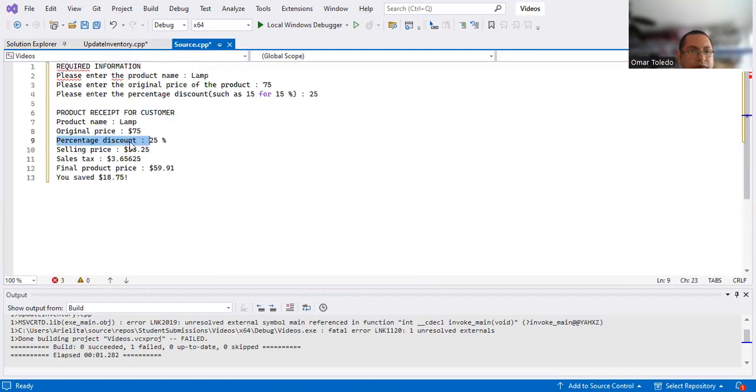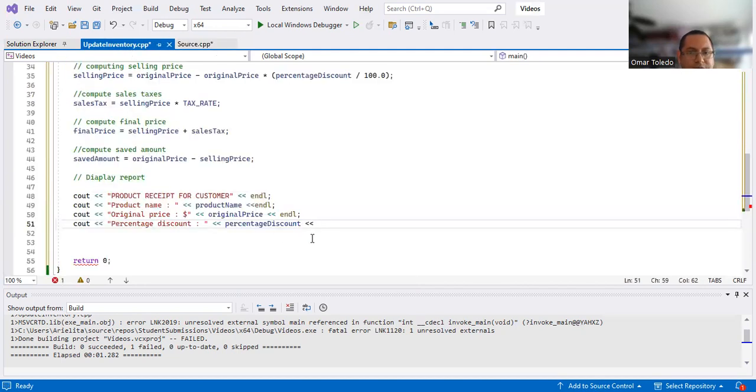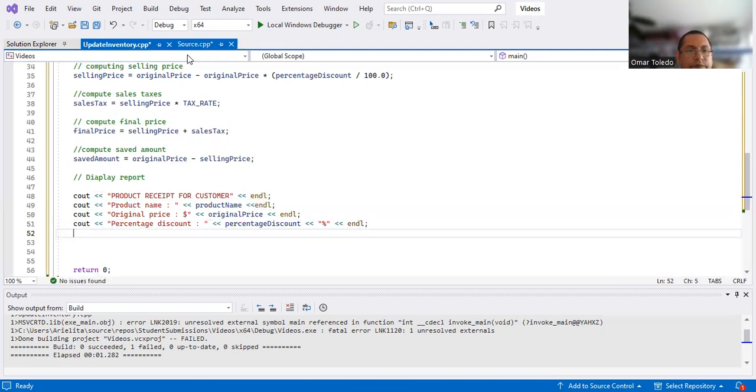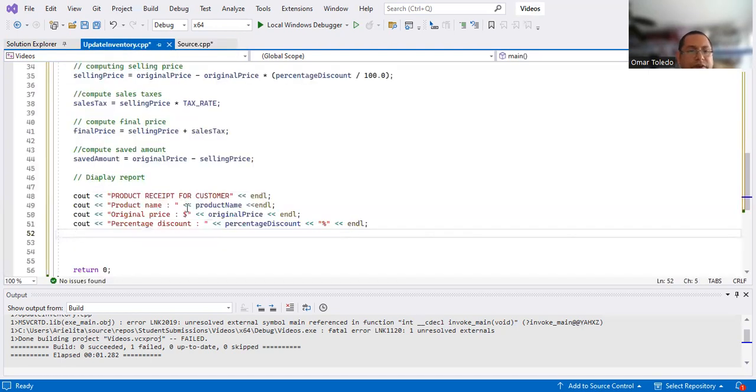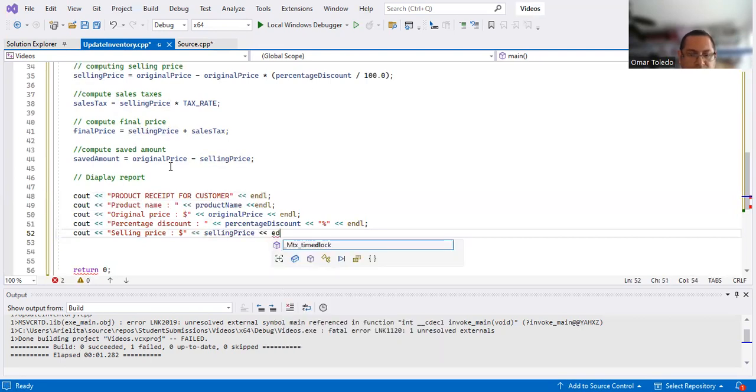And they want us to include the percentage, right? Then end line, right? We move the cursor to the next line. Okay. Now we need to compute the selling price. Well, sorry, you need to display the selling price. Price, right? Then move the cursor to the next line.